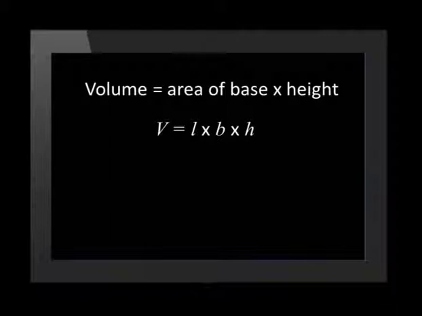So, the volume of this rectangular prism is area of the base multiplied by the height of the prism. This gives us 6 times 3 times 2 meters, which is equal to 36 meters cubed.